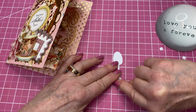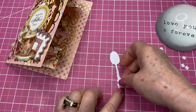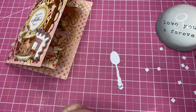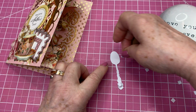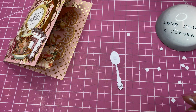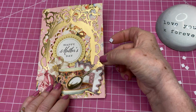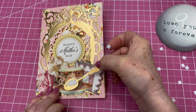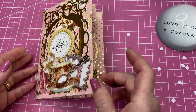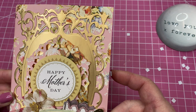Put one about right there. And I'm going to put another one on top of that because I think the layers on all the other things are gonna make this stick up in the air if I don't put something on there. I'm gonna put one on this one. Oops. Let's see what happens. I'll keep this one just in case. All right, so now we're gonna take this. Here's our little spoon and cup and saucer. I'm just gonna lay that there and add that like so. So that's kind of popped up. Cute, cute, cute. I love it, love it, love it.